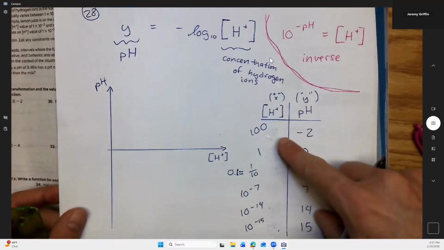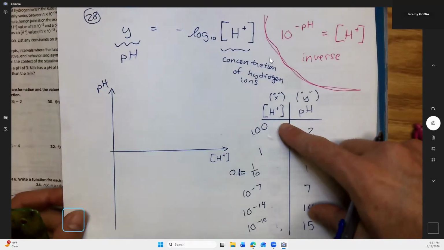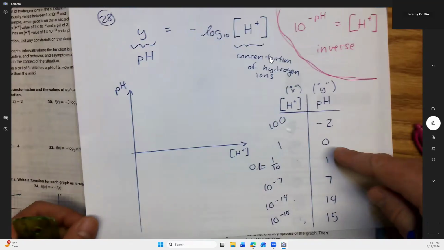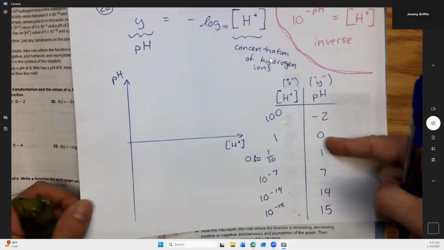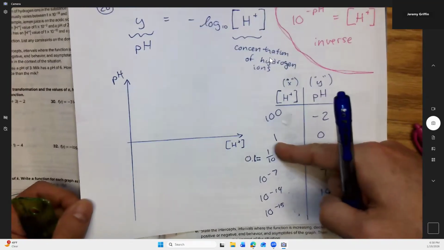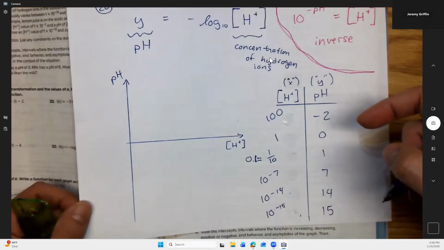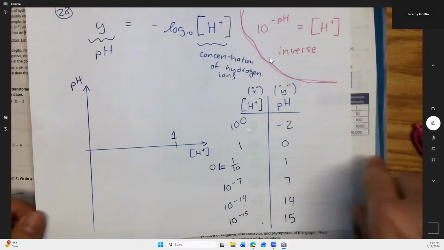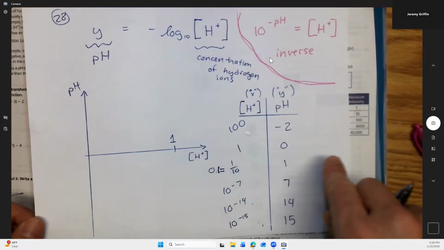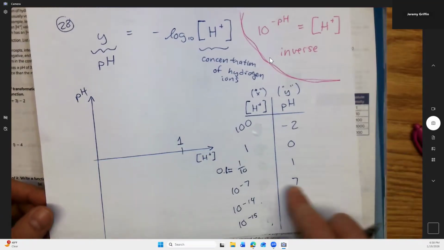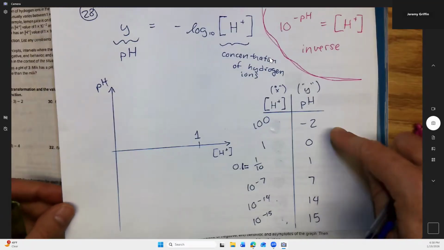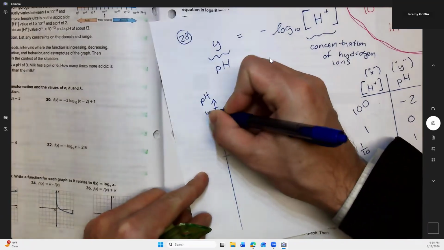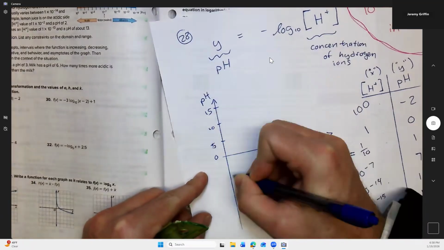The concentration of hydrogen ions has to be positive, and you can go up however big. Once you hit a pH of 0, which is a concentration of 1, that's getting pretty extreme up there. So I'll just put a 1 right here, and my 100 is going to be 100 times further to the right. That's like out this room and into the hall. So it's not to scale, but you guys see what I'm doing. And the pH can go negative or positive. I have it going up to 15 here. Let's go 5, 10, 15. Let's go like -5, whatever.